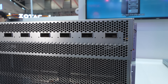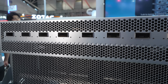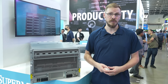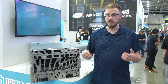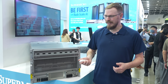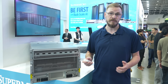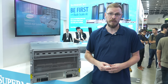The HGX B300 presents itself as a nice middle ground between Blackwell 6000 Pro-based systems and Nvidia's full rack or multi-rack units. It's a bit of an odd product in both Nvidia and Super Micro's stacks — though the B300 carrier itself is a reference design from Nvidia, Super Micro has full control over the design of the rest of the system, meaning their own motherboard, CPU choices, chassis design, and cooling designs.